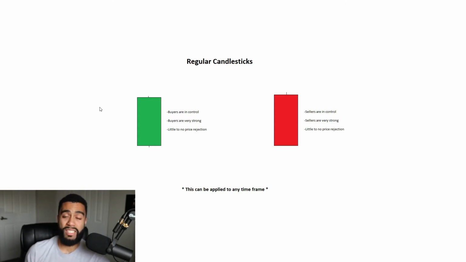Another thing I want you guys to understand is it's really good that you're learning candlesticks, but don't ever take one candlestick in isolation and make a decision off of it. You're going to learn that you want to piece together multiple candlesticks to get a larger, bigger idea before you make the decision. Don't ever really make a decision just off one candlestick.